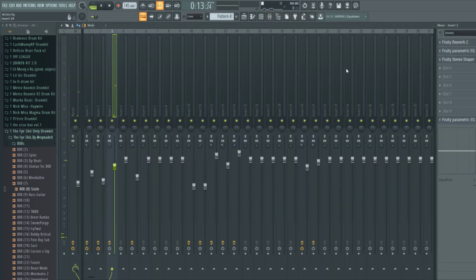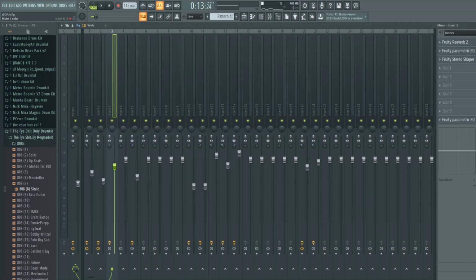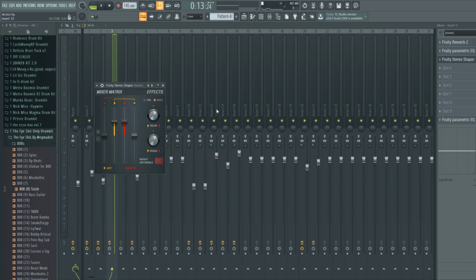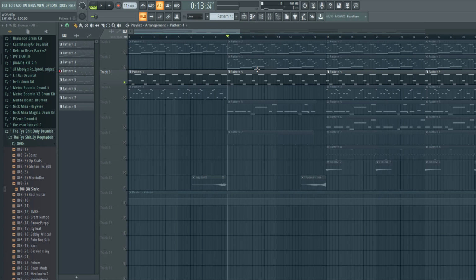Pretty simple pattern again. So then I added reverb, Cathedral preset again. EQ'd out the low mids and the highs, kind of tried to focus a little bit more on those mid to high mid waves, or whatever you want to call them. And then put some stereo shaper on it to make it more spacey, and then that final little EQ that cuts out all the highs and lows I didn't want. So here's what that sounds like with the effects.